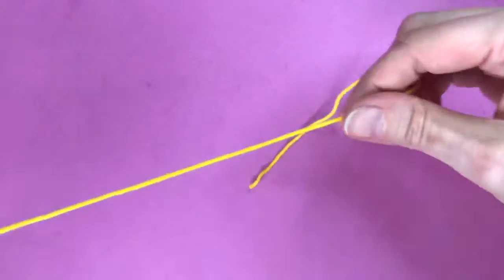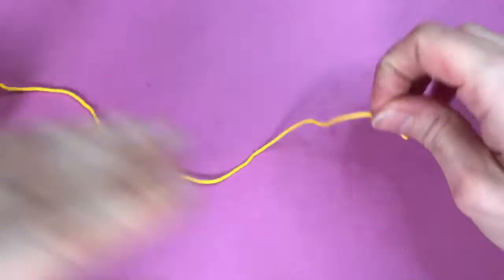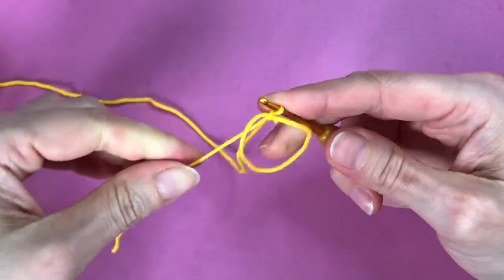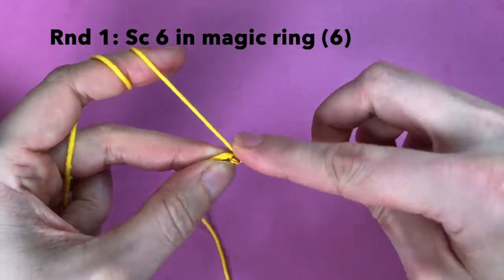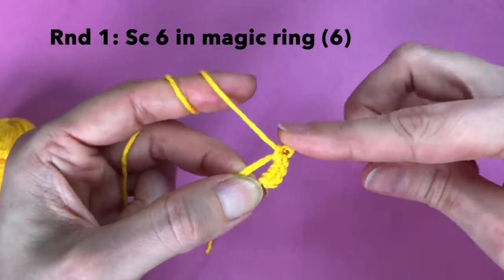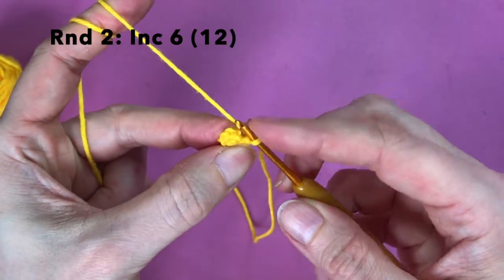So for the half lemon, we also start with a magic ring. We begin here in the center and this is the direction that we crochet in, just so you know. So again, just use your preferred magic ring method. And then in round one, we single crochet 6 in the magic ring. 1, 2, 3, 4, 5 and 6, then we close it and in round 2 we increase in all 6 stitches.